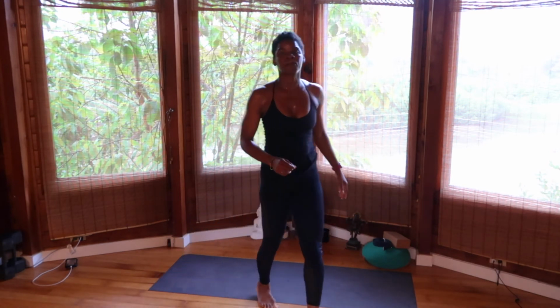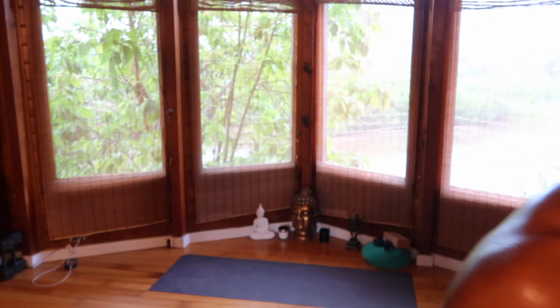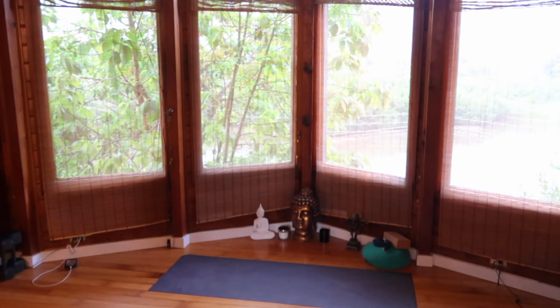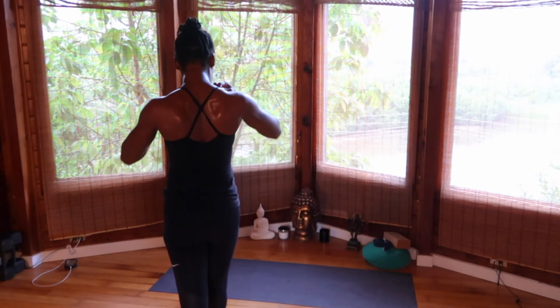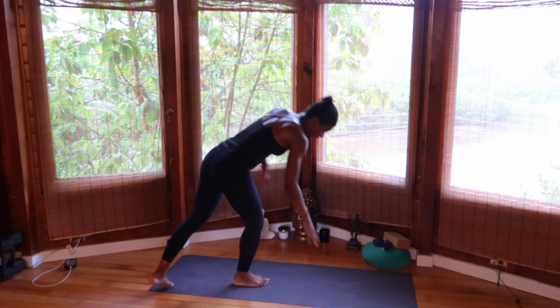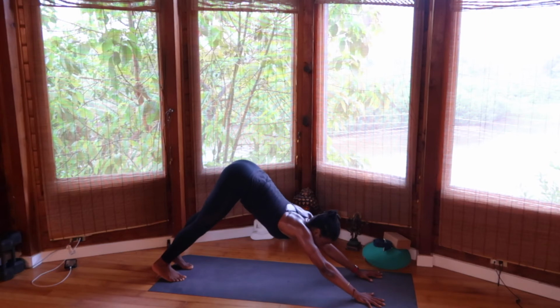What intention have you set for yourself? What is holding you accountable? How committed are you? Make sure you're breathing in and out. I can feel it. I know it. You're sweating. Stillness in the pose and find your length. Taking a big breath in. Say goodbye. If you're in dolphin pose, come back into downward facing dog.